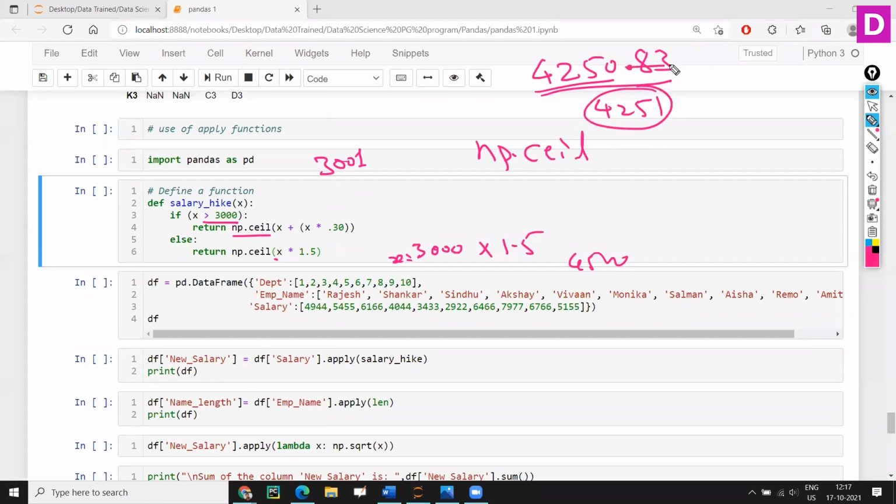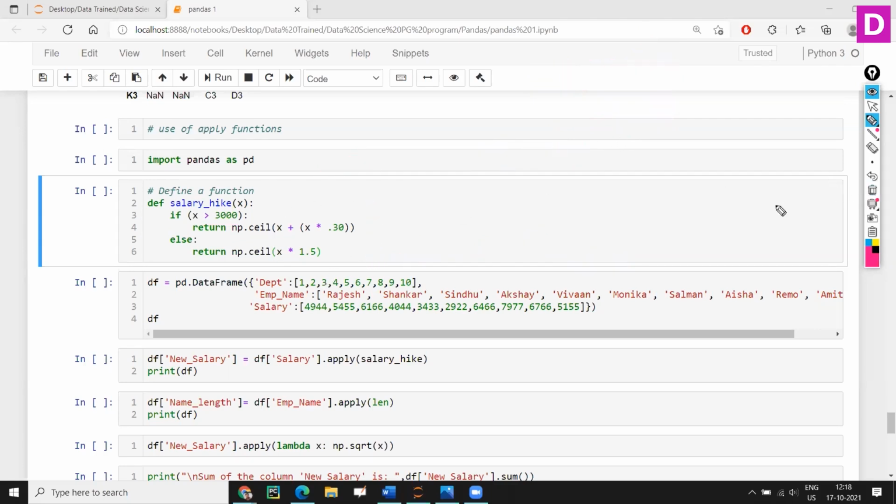I don't want to give decimals or fractions. So it will convert that into the ceiling, the next round number. If you have this kind of number, it will return this rounded number. So that is basically what this function does. You see how we can add the percentage salary to the existing salary. A very simple concept here, nothing much complicated.